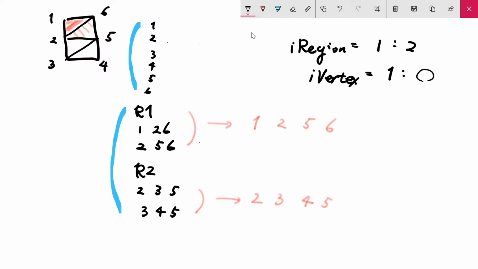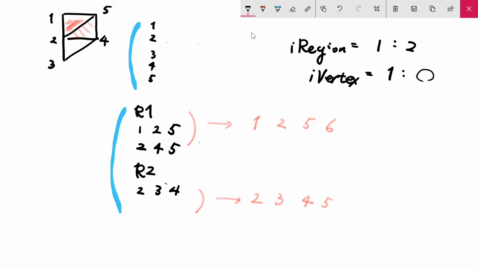Yes, or instead of that, let me just make it even simpler. So please wait for me for a while. Let's just say that this is your case. I intentionally made a change because we wanted to have different numbers of vertices for our regions. So 1 2 4 5 will be R1. And how about R2? In this case you will have 2 3 4. Yes, now we are getting close to the point.